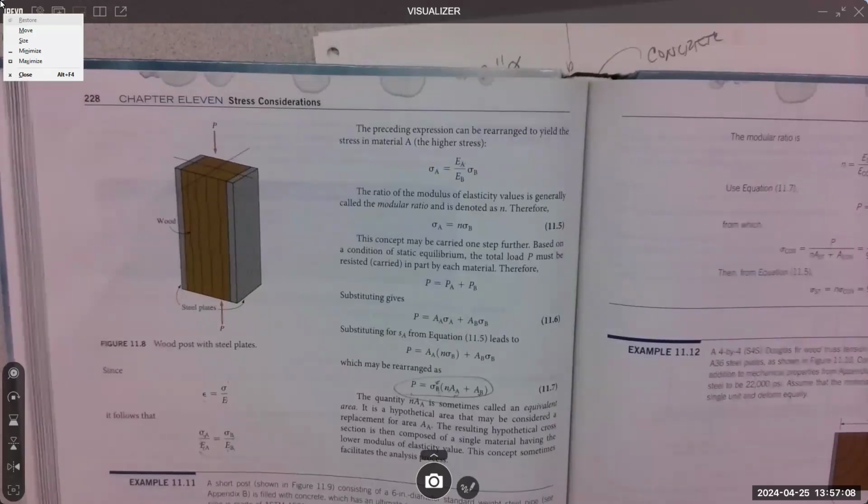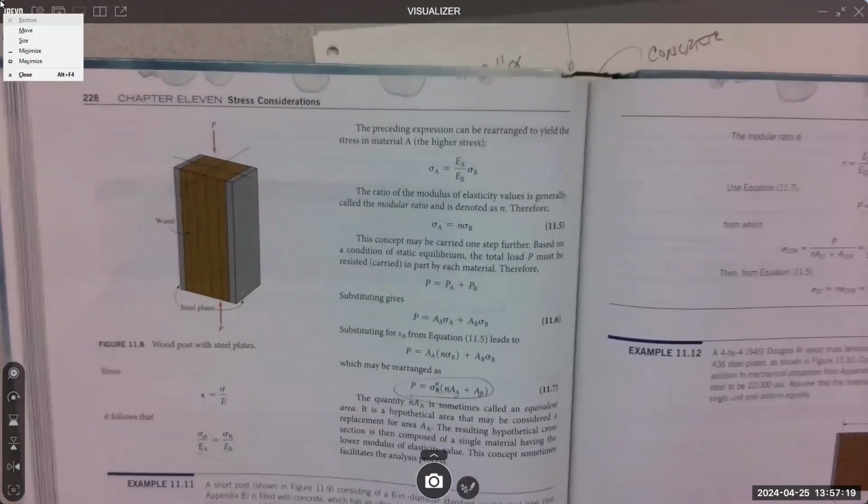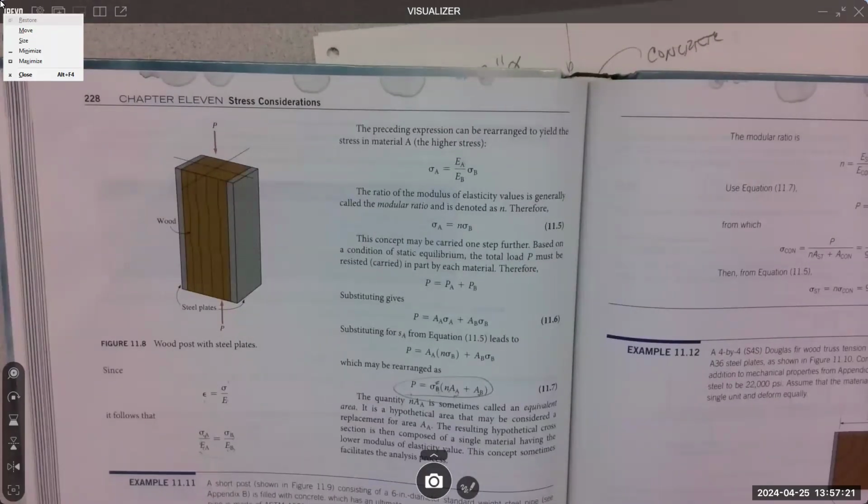If we have a factor of safety, we take the 4,000 divided by 3, and we put it in here. So the formula is telling you the weaker material is going to rise to its maximum stress. The stronger material will be some portion under that stress. You're not going to stress out both the materials equally, right? Steel is going to be like, oh, I'm feeling some load. Concrete's going to be going like, oh, I got the entire load, as much as I can take, right?